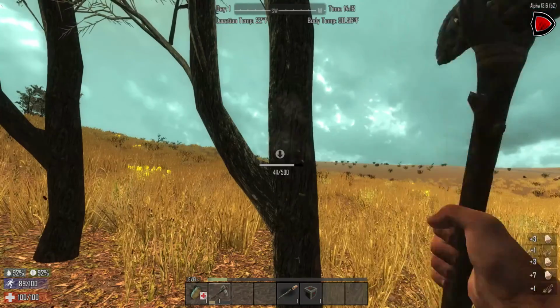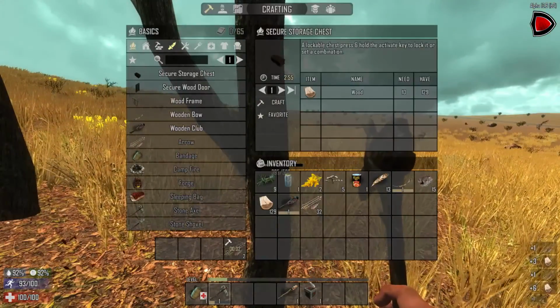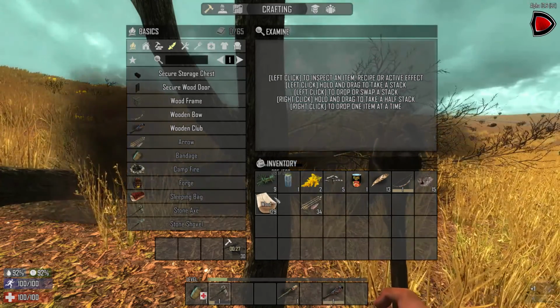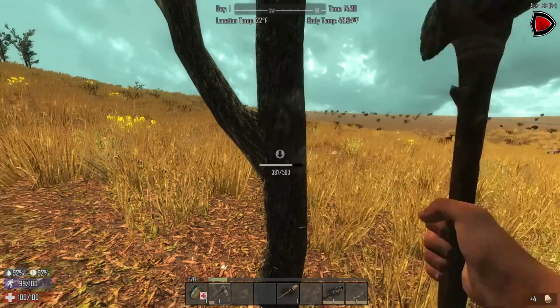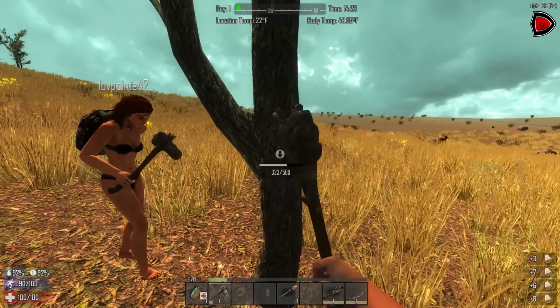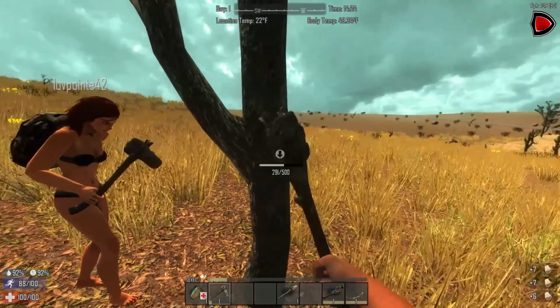What if it falls on me? Then you die. Oh, that sucks. Yes, it does. Cha! That was cool. Alright, you should have plenty of wood now. Go ahead and make your bow. Hopefully you have enough grass. Ooh, you can make pipe bombs. Cool.